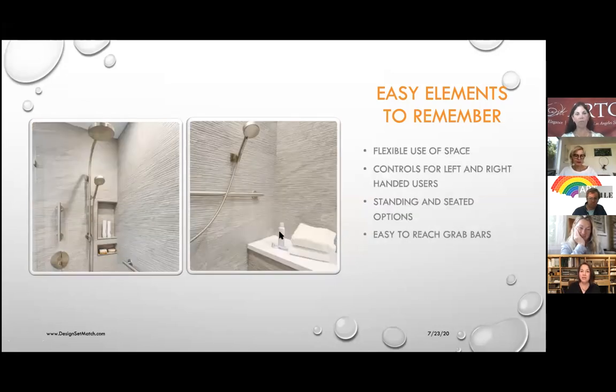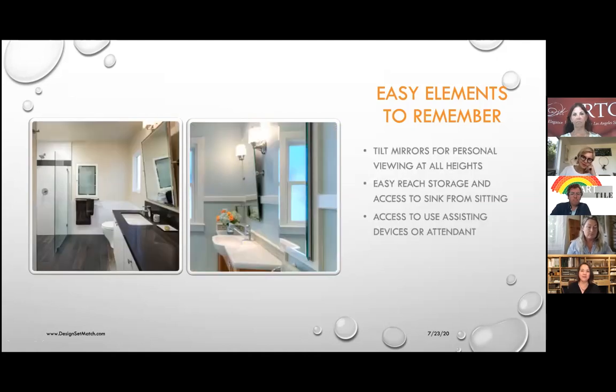You want to have flexibility of your space. If you have a hand shower and a bench, make sure you have a hook to pull that hand shower over to so you can actually set it down while you're on the bench. This client sent me a nice note a couple of weeks ago telling me how she thought it was silly to have this grab bar, bench, and hand shower when she first started talking to me about designing her bathroom, but how she was so glad she did it because she ended up having surgery and then she ended up having the flu, and she really needed this to be able to shower and feel human again, because showers are rejuvenating.